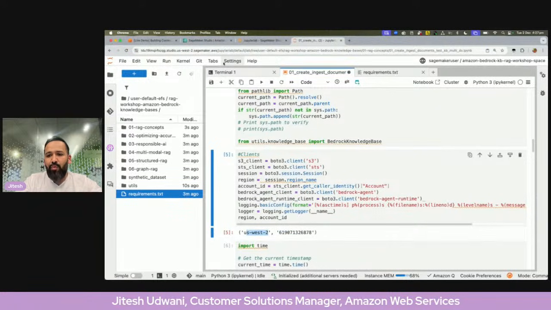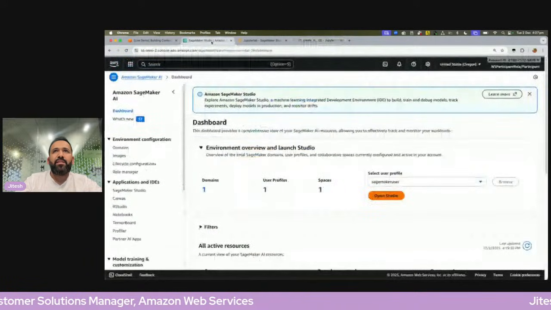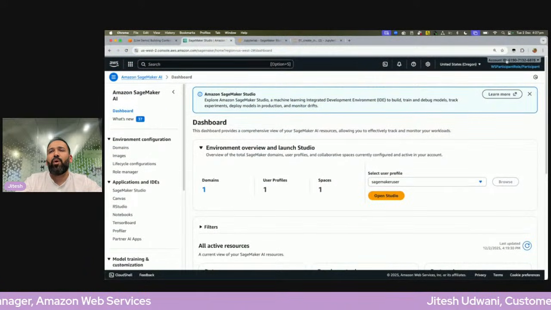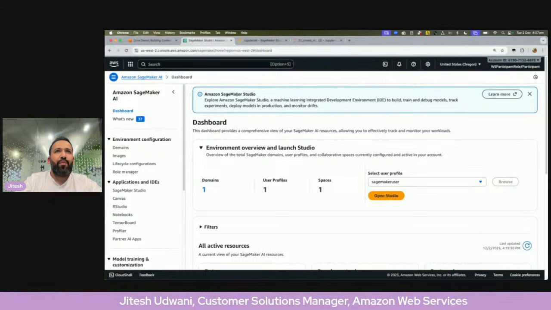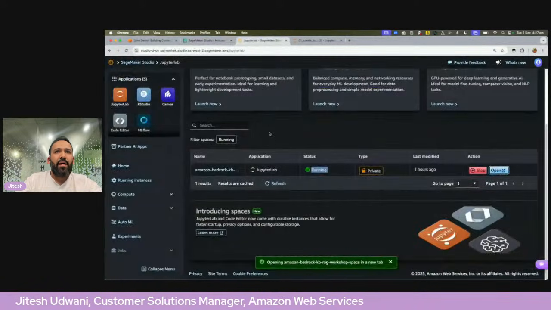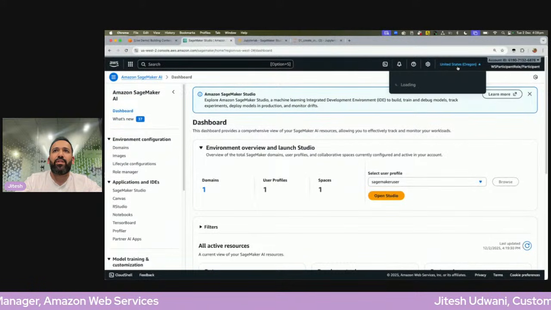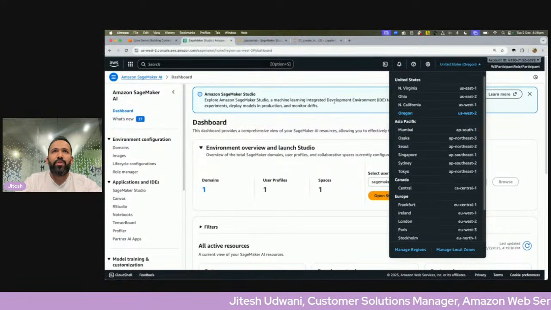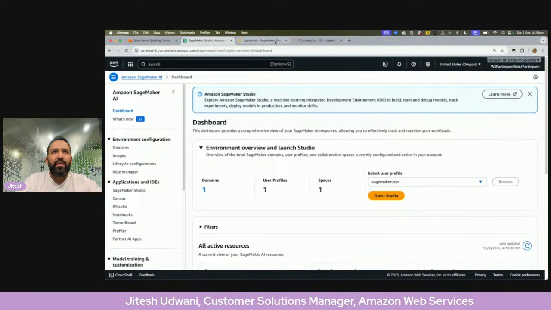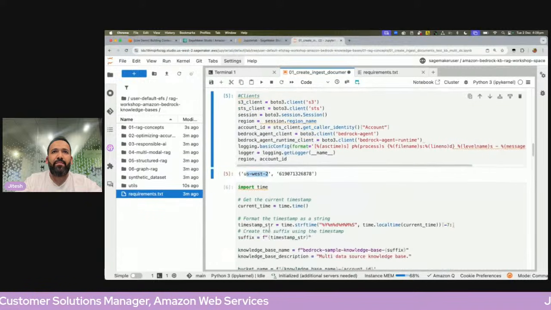Now, if you want to validate this particular information, the simplest way is to go back and see what the account ID is that you see on top of this. And this is the account ID that you will see. And finally, let's come back. Account ID we already shared. We also already talked about which region we are using for this workshop. You are in US West 2. So ensure that these things are confirmed and you are in the right account and using the right region for it.